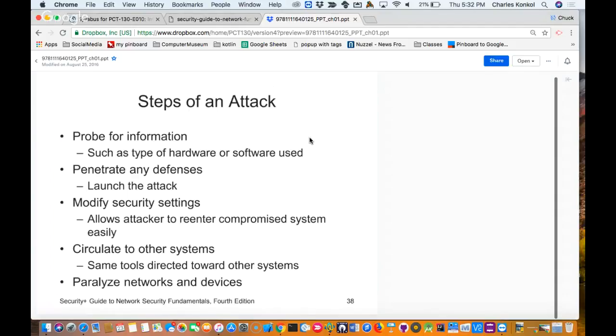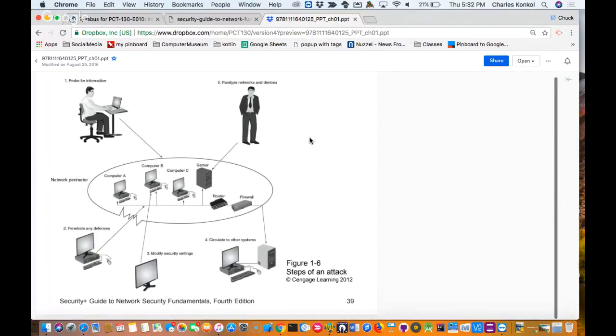Because without probing for information, you're not going to know what you can attack. And so probing for information like IP addresses, what times do people come to the building? What times do people log in? What type of data do they store? Where do they store it? Stuff like that. Where are all the Wi-Fi access points? Are they easily hacked into? Can I get in one now and basically run a scanner to scan the network for 24 hours and get that data and come back and get it?